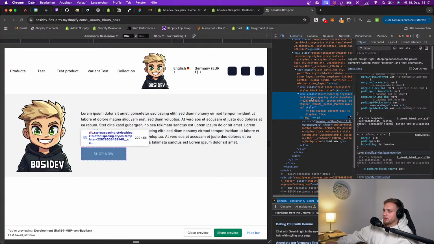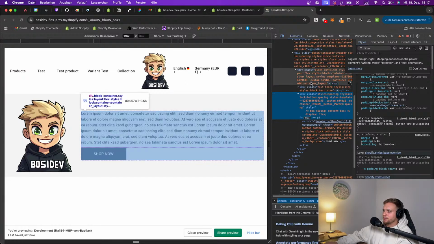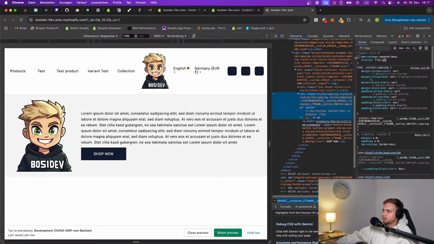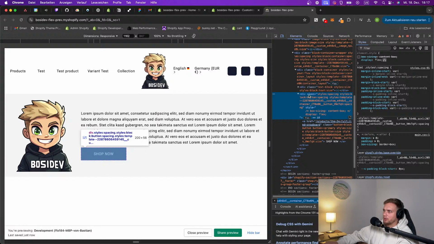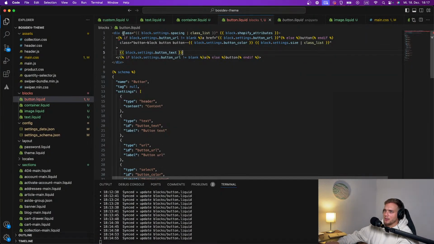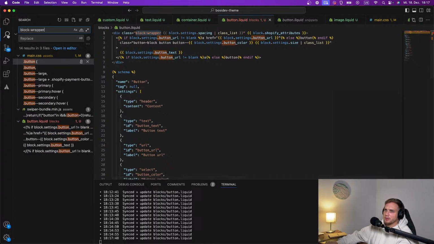Okay, display flex is working. Interesting. So what if we want to have some, so let's say block wrapper. Do we already have this?